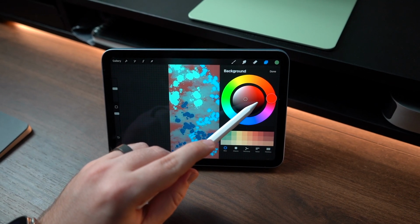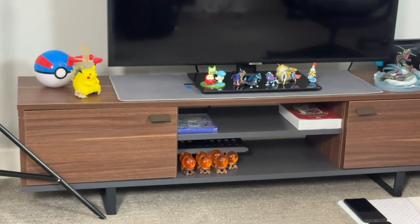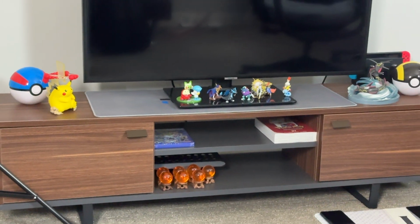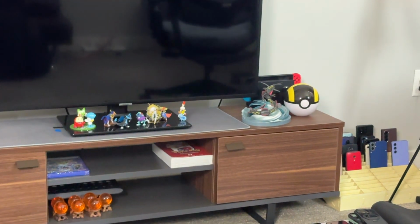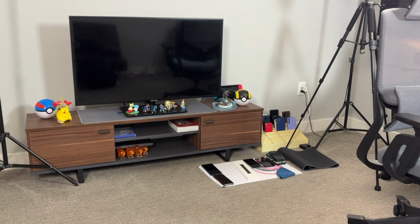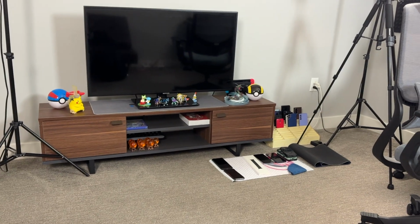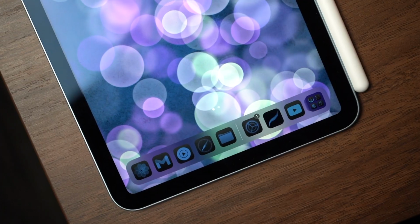And yes, we've got some more Pokemon figurines as you can see right there. Oh, peep those Dragon Balls, and then right there, Dragon Ball Sparking Zero. Yes, I got a PS5. We've got a Pokemon manga right there. So yes, this is kind of what I am. My hobbies are like I like Dragon Ball, I like Pokemon, and obviously I make videos about tech.